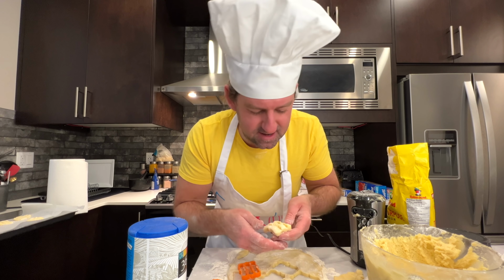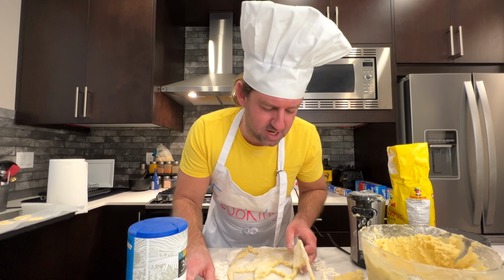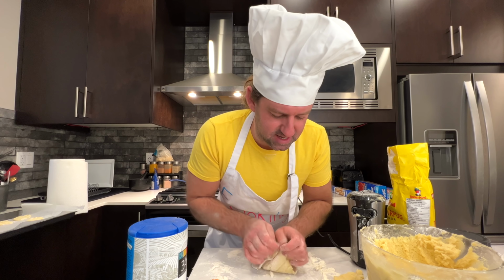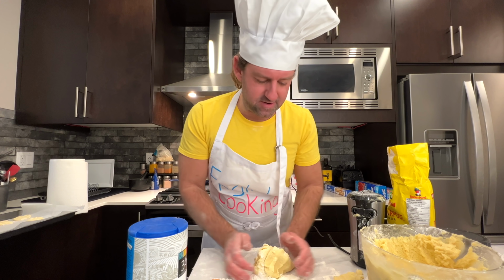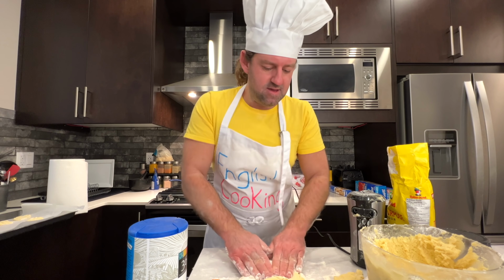Look at that, it's kind of all right. But I think what I need to do, guys, is just to bunch it up and add a little bit more flour. That's the key. It's still a little bit too sticky. So we're just gonna add some of this flour from around here and sprinkle a little bit more flour on here.